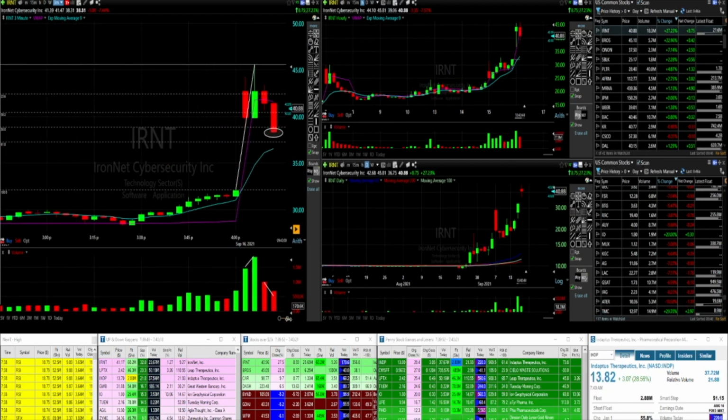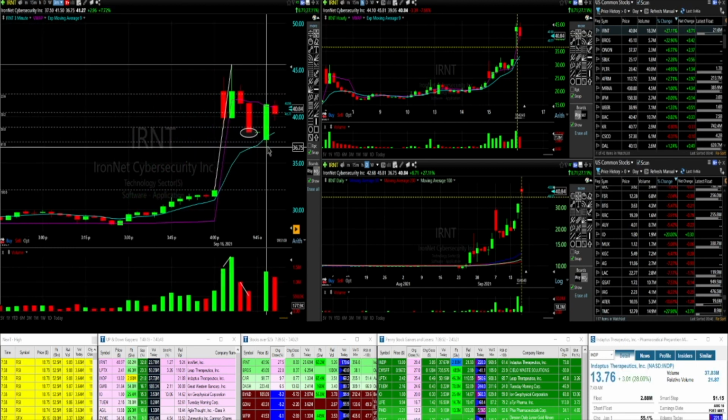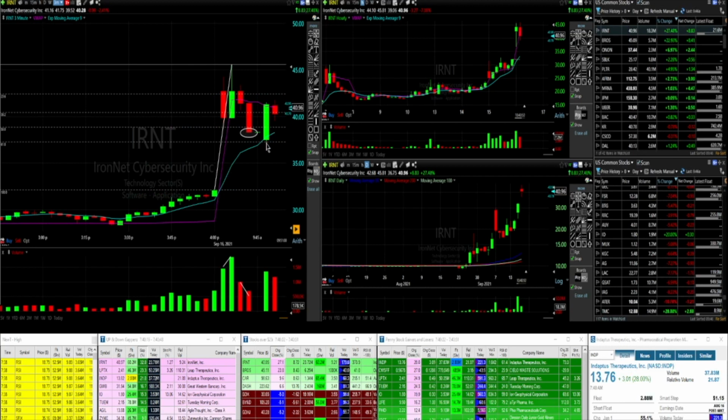When IRNT resumes off the halt, what do we get? We get a fresh new low. And then we quickly jump right back up to VWAP on a big old increase in volume. So anyone who got short in here, who might have added to their position in here, right, who didn't take profit down here as it was about to halt from their short, was now nervous because they know this thing can move, they know it's a low float, and there's a lot of people watching it, right?